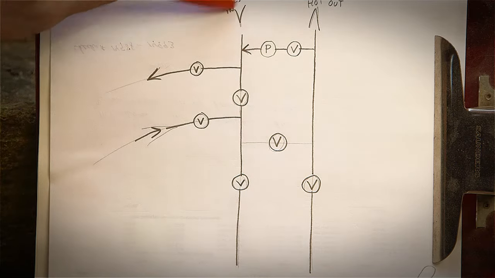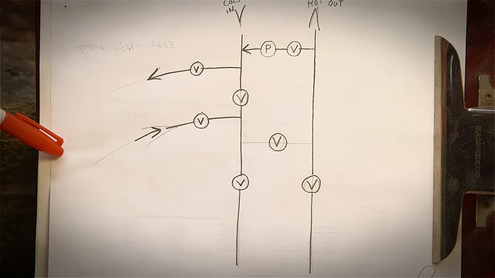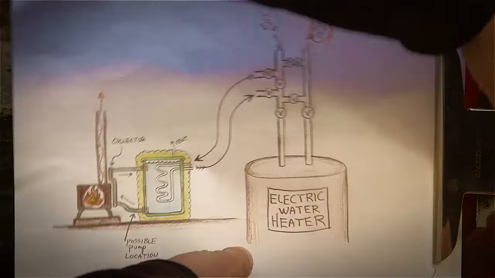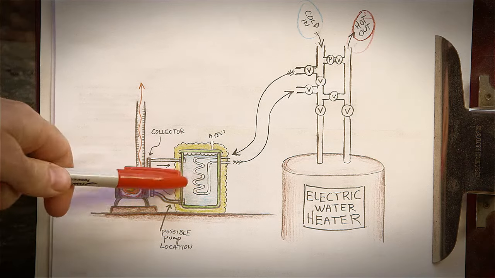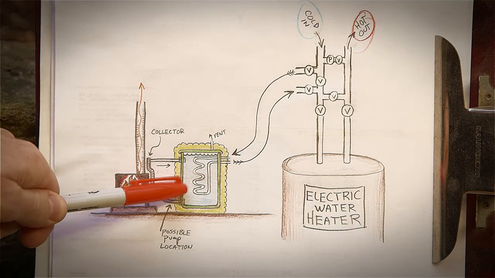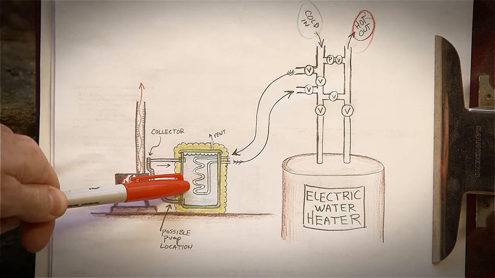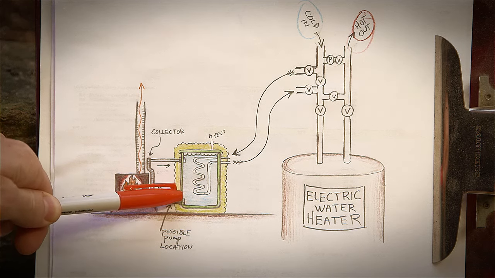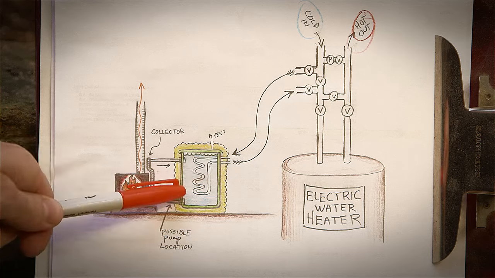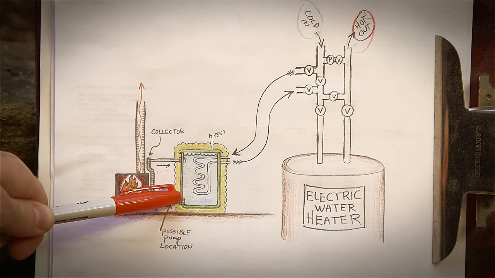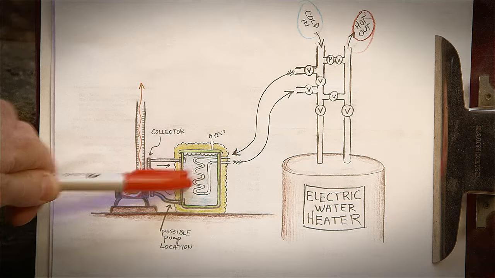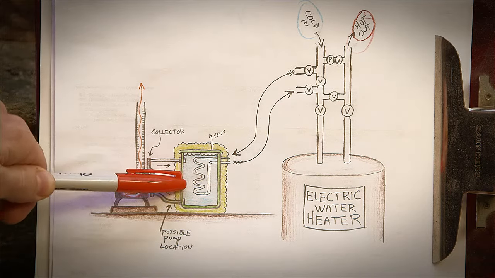And this valve would be, in this case, would be closed as well. So what we're doing is we're only heating the water with our wood stove heater and using that for domestic use. Now, if the wood stove heater is not particularly effective, I don't think it's ever going to be not particularly effective, but let's just say that this wood stove heater, it takes the water from like 50 degrees. When water comes out of the ground, it's like 50 degrees. Let's say this heater just takes it from there to like a swimming pool or something like that, like 80 degree water or something like that. You jump into a swimming pool and it's 80 degree water. That's 30 degrees higher than 50 degree water. You try to swim in 50 degree water and that's really cold. 80 degrees, that can be comfortable.